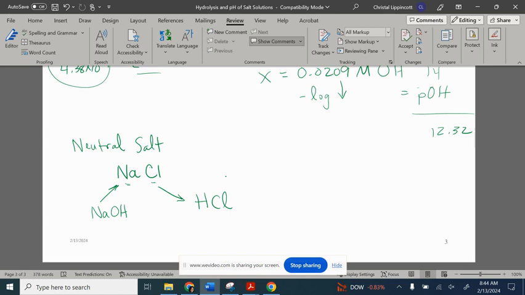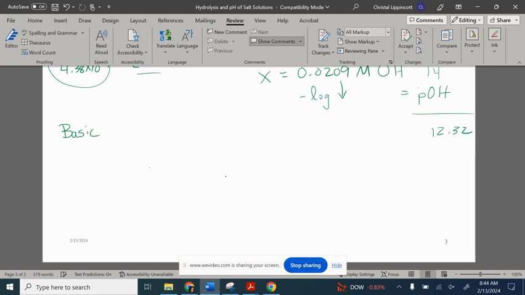Now, let's look at a situation where we have a basic salt. So they're talking about basic salts next on your things. So a basic salt is going to have a component where, what are they using here? Do they give you anything? Okay, they gave you potassium. I just wanted to try to stick with the same thing that they gave you. So if I put that in water, KOH, if the water split, the K would go with OH. This is a strong base.